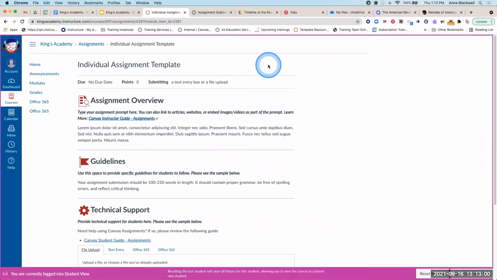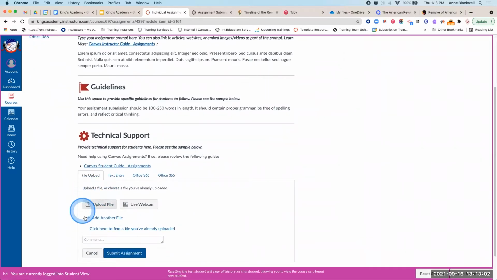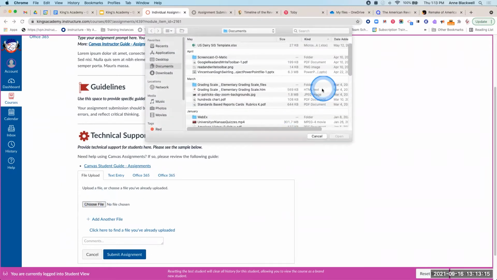and start the assignment and just do a file upload and submit it, this will help you a lot when we get to Speedgrader. So you would just upload that file, and it really doesn't matter what file it is.